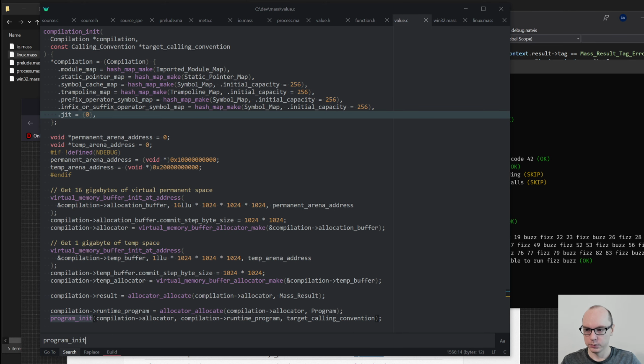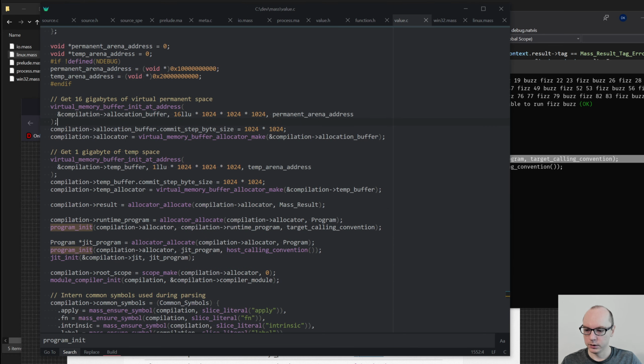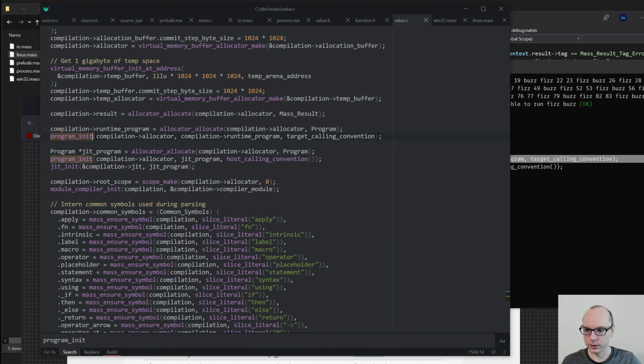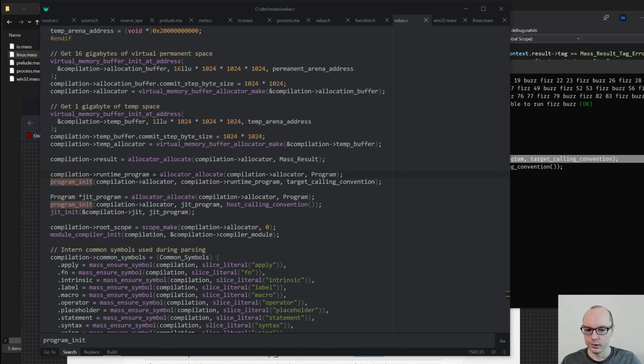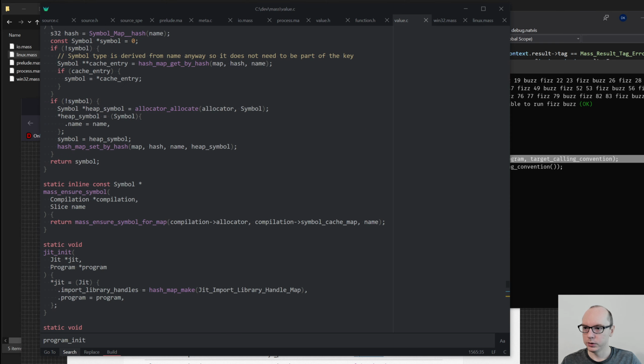So program init. Actually, I need to check if I don't call it somewhere else. Okay, it looks like I only call it here, which is good, because then I can figure it out. Why do we want to have this program init?